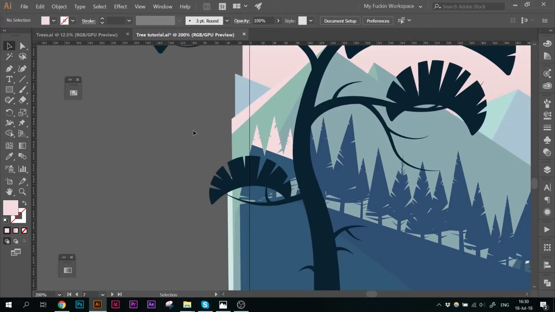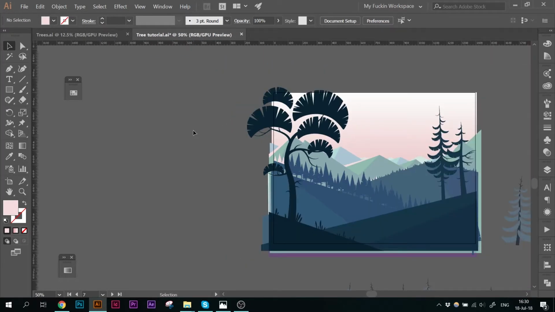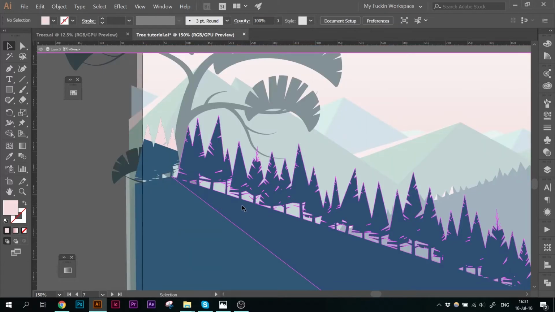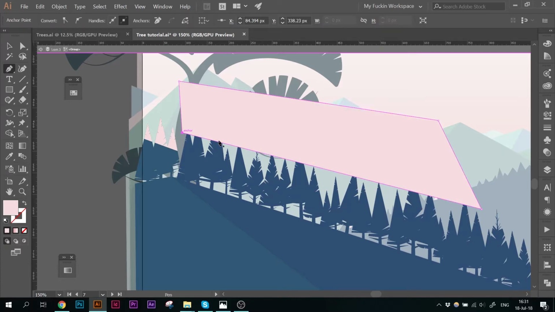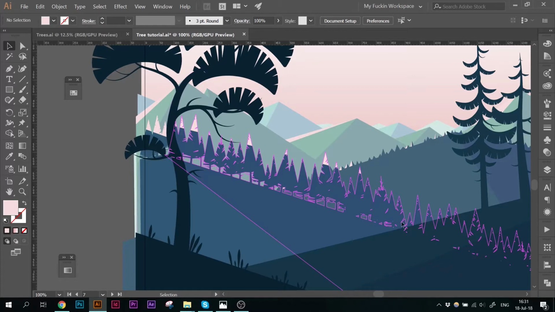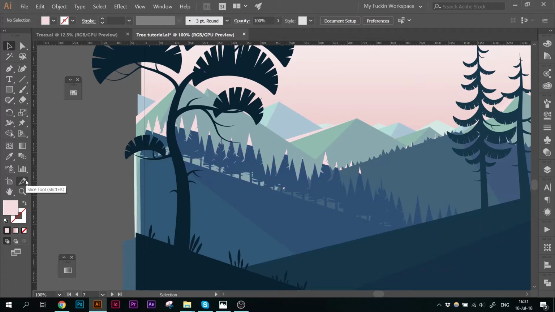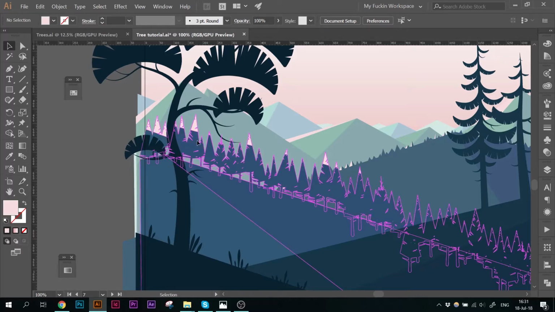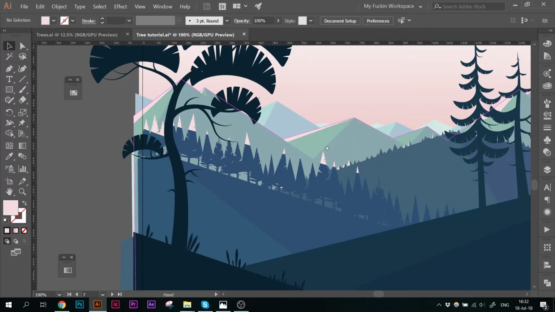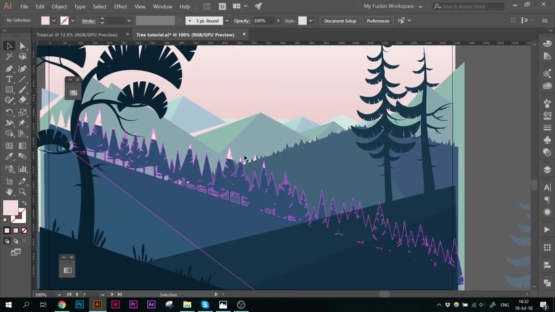Let's go back. So we're getting something like this, and we actually want to continue this a little bit on this side as well. Yeah, I imagine the trees down here are all in shadow, but I'm not sure I'm actually liking this, to be honest. I think it looked better the way I imagined it. I think they get too close in here.